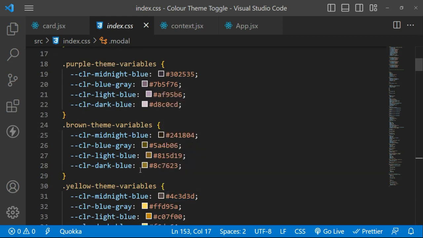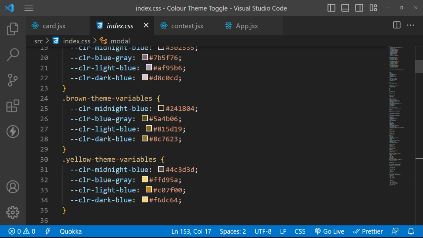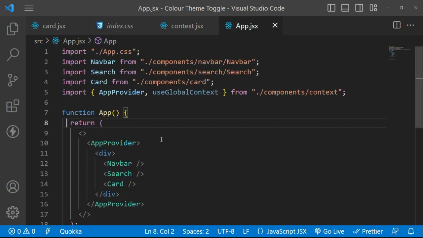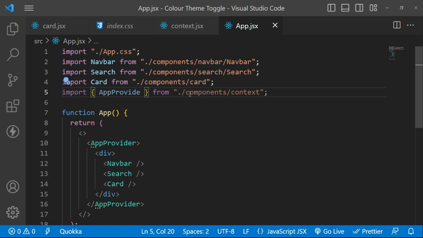To change the color palette of the whole React app, we have to target our app.jsx. But remember that in React, if your app provider is over here, you will be unable to access your global context, which means you have to move the app provider up the ladder.